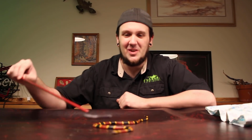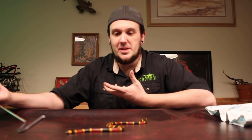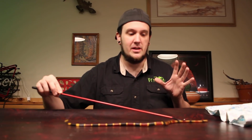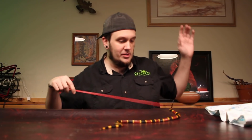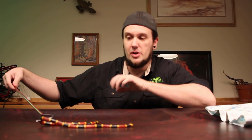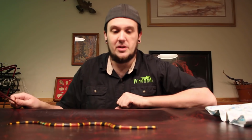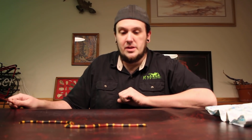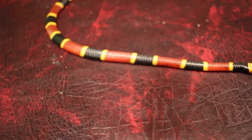But just very cool. So, a lot of people will see like a milk snake or a king snake, and they will mistake it for this snake because it actually mimics this snake. So the king snake and milk snake, ooh, don't fall off onto my lap, typically share the same colors as this species, like your red milk snake or possibly your eastern milk snake, but they get it slightly backwards. So if you look at this guy, they say red on black, friend of Jack. Red on yellow, kill a fellow.